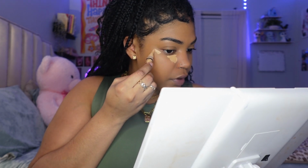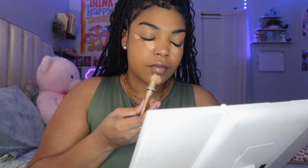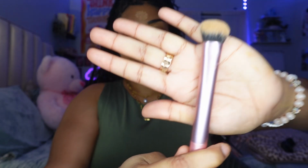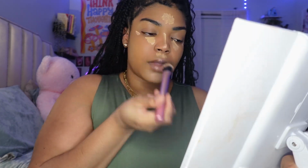I like to put some over here. On the chin, above the lip, on the nose bridge, and on my forehead. I'm going in with another Real Techniques brush, and I'm going to be blending out my concealer. So I'll just like to tap it in.